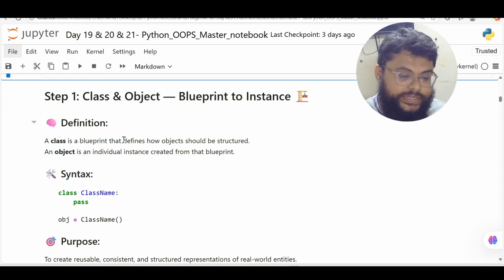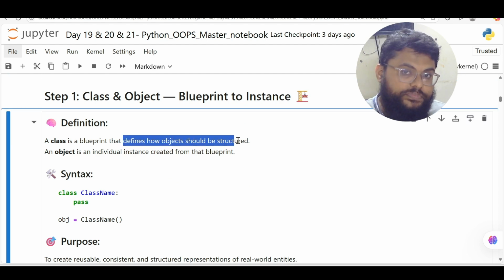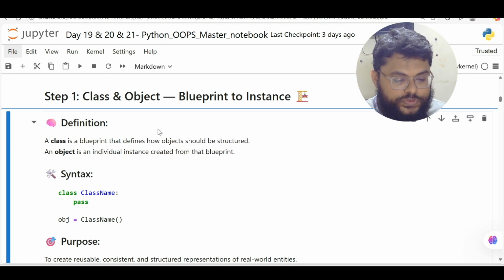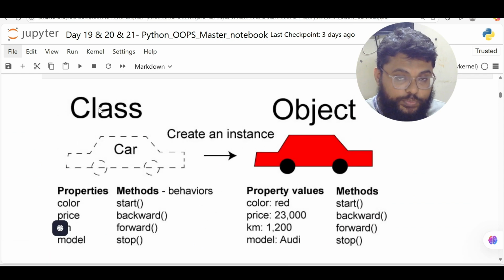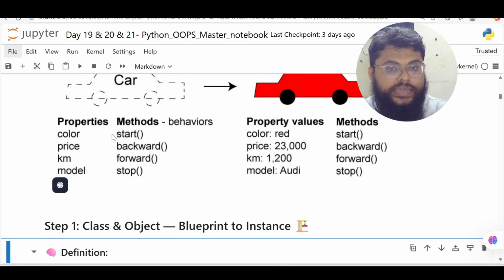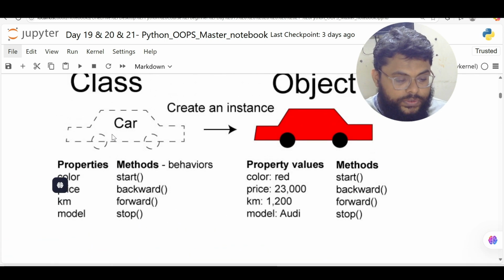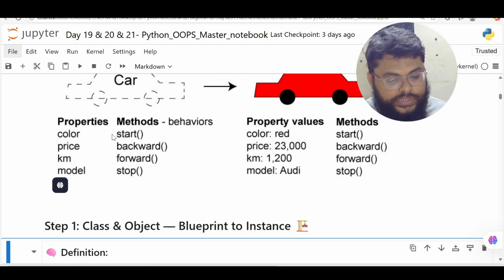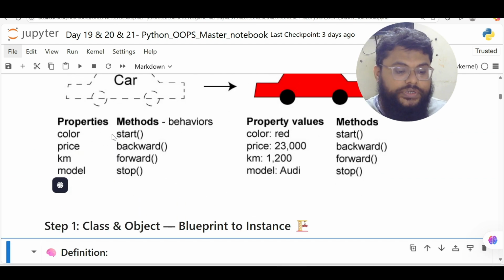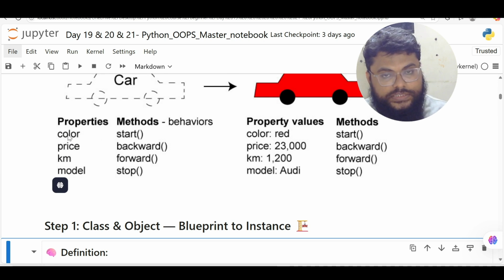Class is a blueprint that defines how objects should be structured. So defining a blueprint is called defining a class in programming. In that blueprint, we will mention the properties, what properties that blueprint should have.